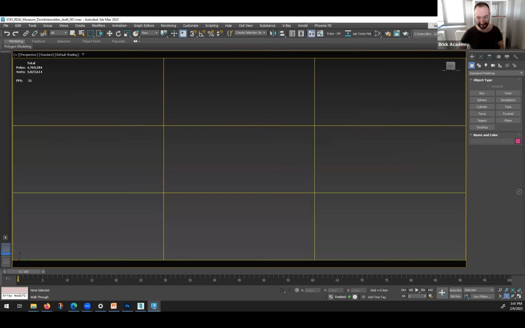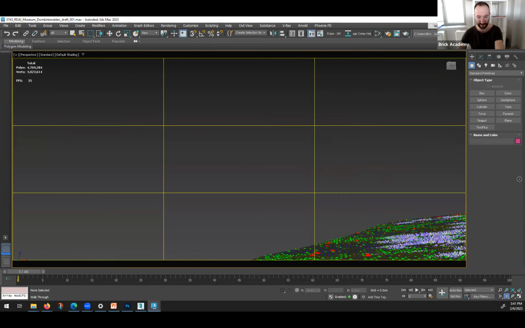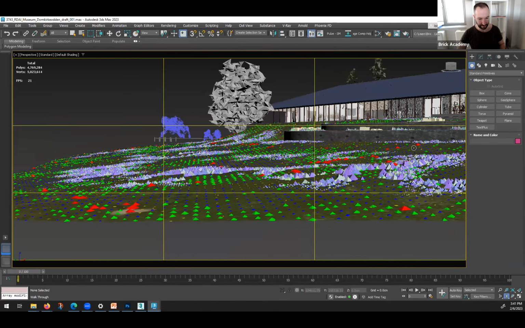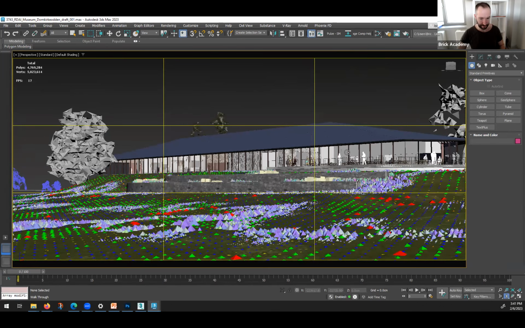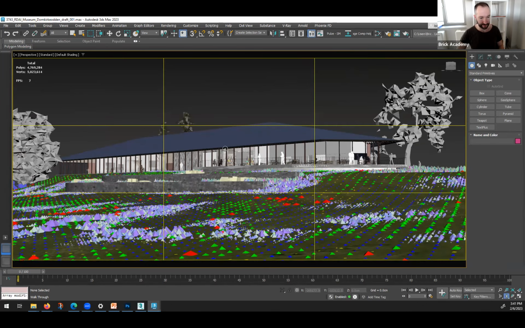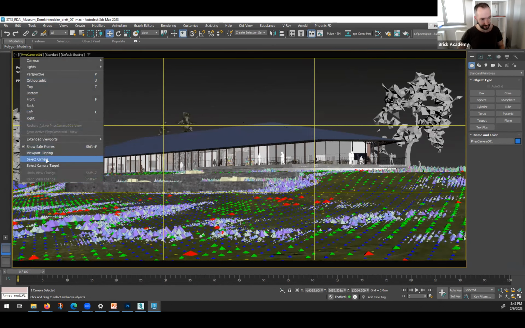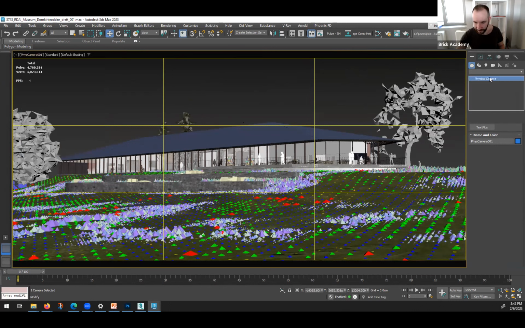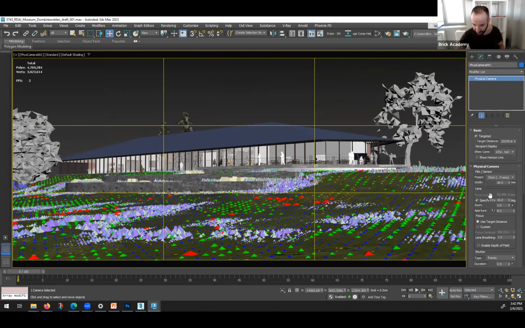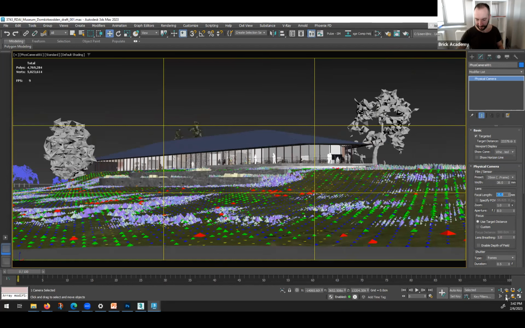But I really don't know why my mouse is jumping to the right corner. It's really strange. I really like also this part. Maybe I just create a camera. So Control C, I select it and check the focal length. Maybe it should be something like 35, let's say, for a start.